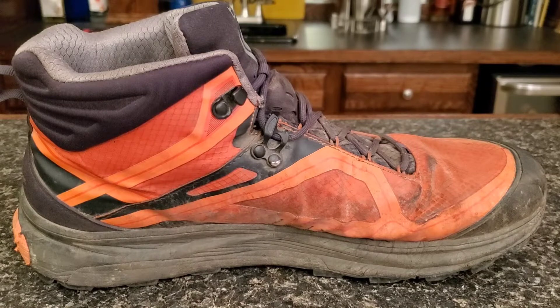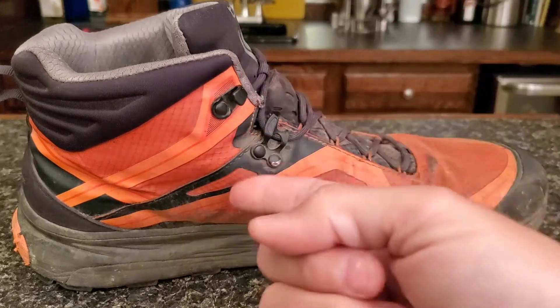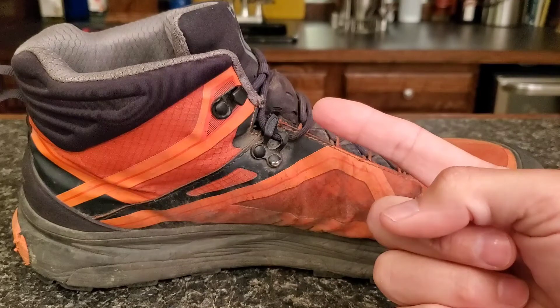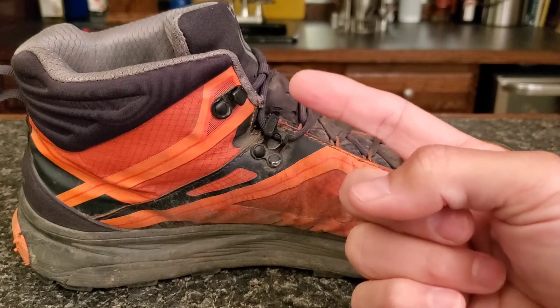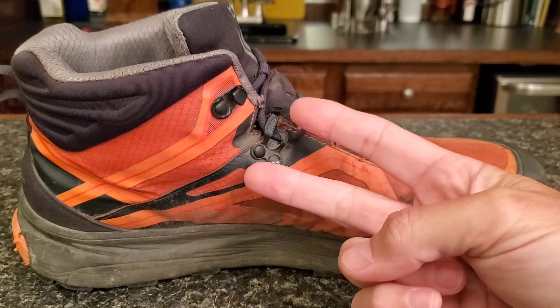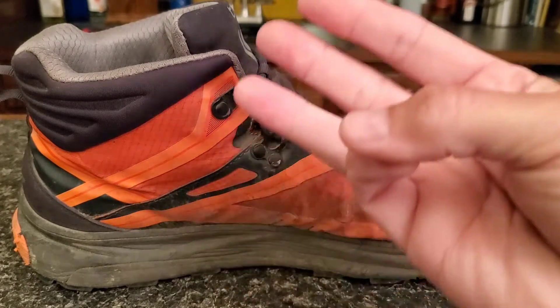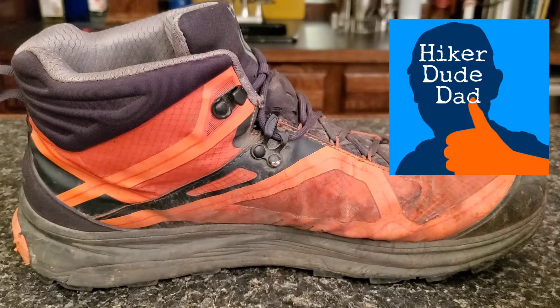I got a size 13 in orange/black. They also come in navy/red. Sizing is half sizes from eight to twelve and a half, plus whole sizes 13, 14, and 15. I chose the orange and black because number one, if you cut me I bleed Philadelphia Flyers orange and black — I say that as they're against elimination right now. Two, it's good to wear as much blaze orange during hunting season in Pennsylvania as you can. And three, it just looks so damn fly. Also goes with the Hiker Dude Dad logo, if I do say so myself.